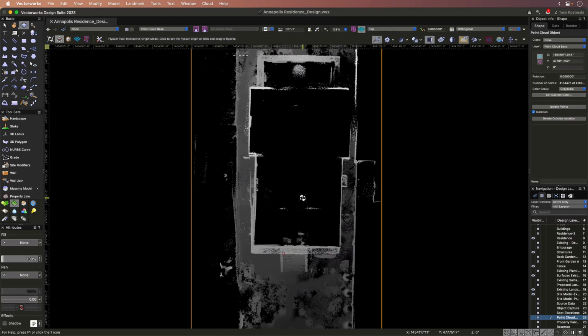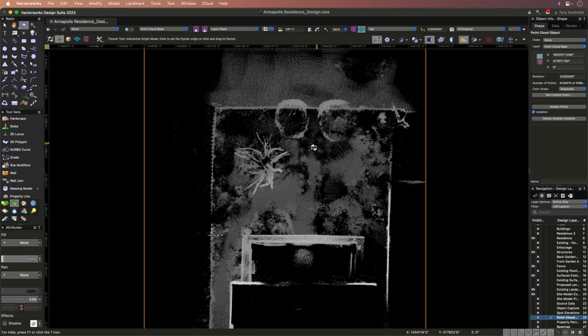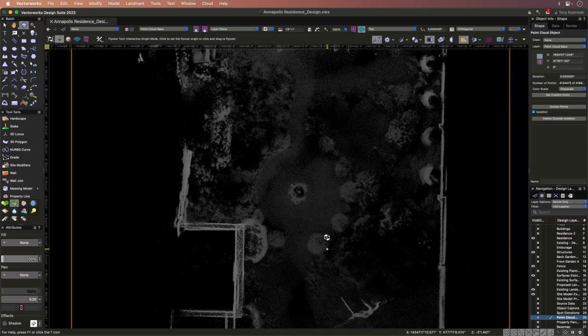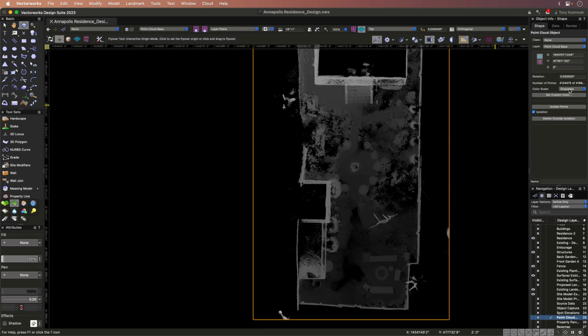If we look at this from a top view, we can very easily see the boxwoods here at the front that are overgrown, the crepe myrtle, and if we go down here to the backyard, we can also see the boxwoods that are surrounding the paving here, and also some arborvitae off to the side. And it looks like we have maybe some hydrangeas over here. So there is the grayscale, which is useful. That's the one I like to use. You can play around with these other ones like cyan, similar idea.